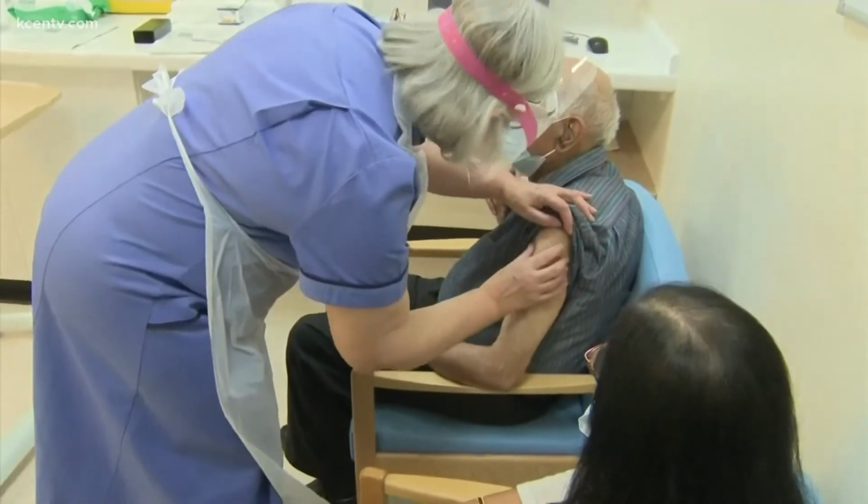Okay, doctor, from a shot to a pill, this one's got a lot of people excited. COVID pills will soon become another option. Are they going to transform, do you think, how we treat people for COVID? And will they be approved for pediatric patients, the young patients that you see?